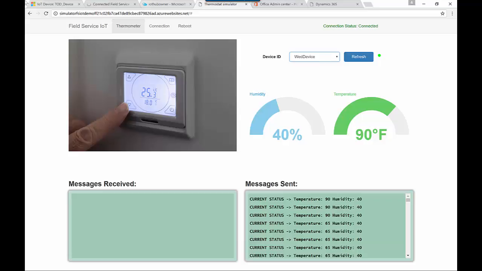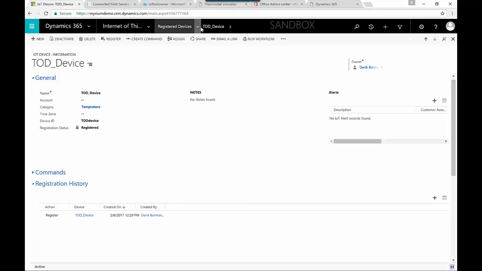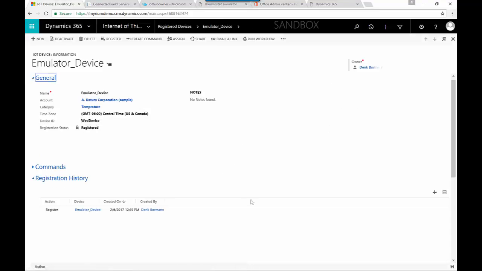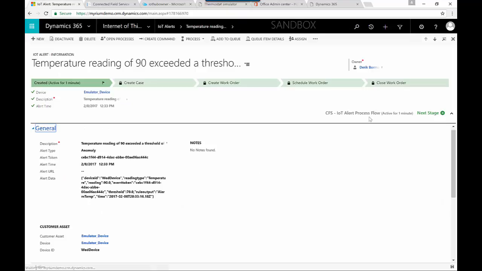So now if I were to go back into my application and go back into my registered devices, I would be able to see that, okay, I have an issue. I have a temperature reading inside here that exceeded the threshold of 70 degrees. Now, depending upon what the situation was, I could open this up. What's cool about this from a temperature perspective is it has created an out-of-the-box business process flow that would guide me through what I would do, step by step, as a technician trying to work on this inside the application.